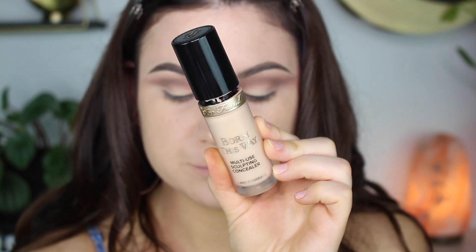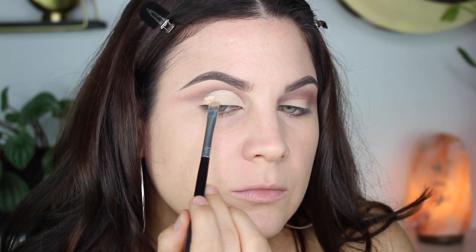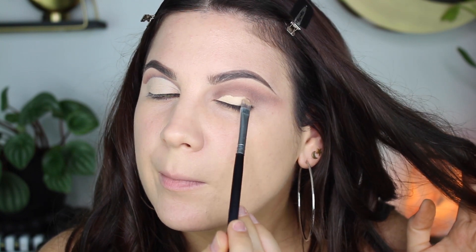If your lid looks messy, don't worry, because you're going to be cutting the crease and all of that will be gone. Speaking of cutting the crease, I'm taking my concealer and putting it on the lower half of my lid while looking up — that gives you the baseline and the whole template of your crease. I did a video with the Nudie Patootie palette where I go in-depth step by step on how to do an easy cut crease, so I'll link that. I'm layering on the concealer, then using the brush from the Naked Honey palette to pick up the excess so my lids aren't heavy. Then I do the same thing to the other eye.